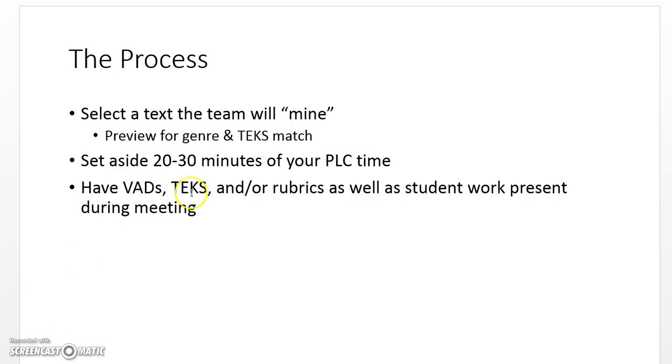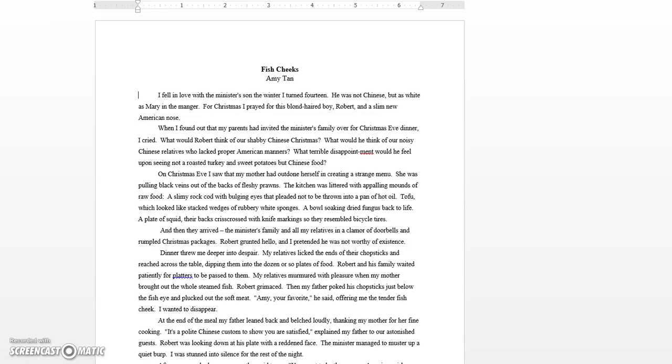When you have all that present, you might also think about having your on-demand pieces out, or at least a compilation or a reflection on what those on-demand pieces were showing your team. This is simply so you are aware of the things that your students are already strong in, so you know which things need to be simply reviewed, which things the students are dabbling with but are not great at, so they need to be reinforced and taught more, or which things they might not even have in their writing at all, that you know you need to teach in more depth. All right, so let's go into the piece.